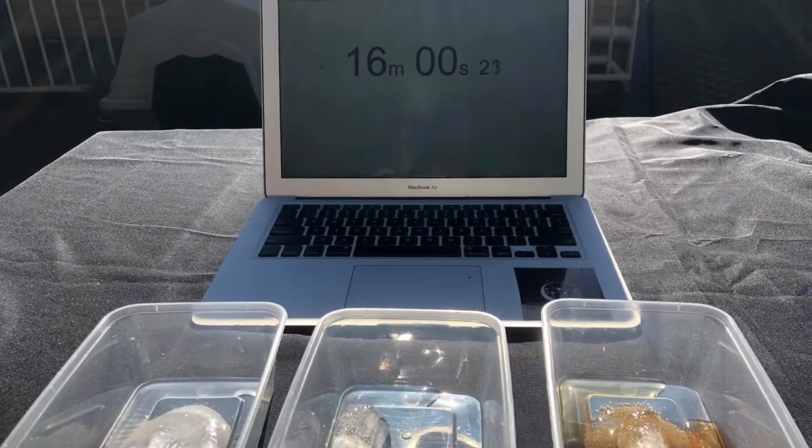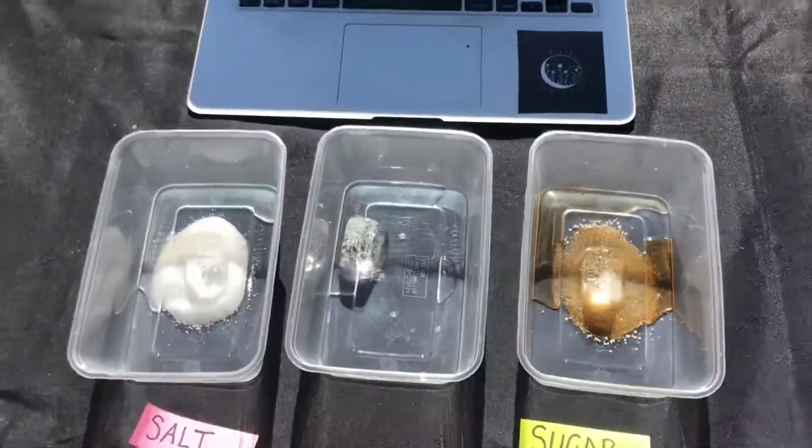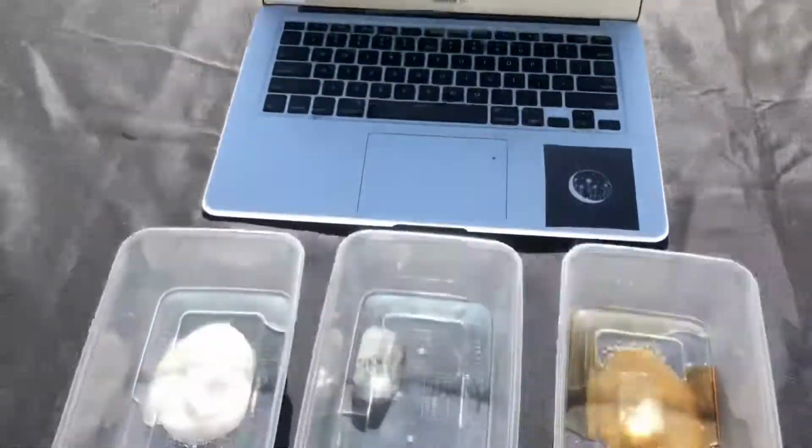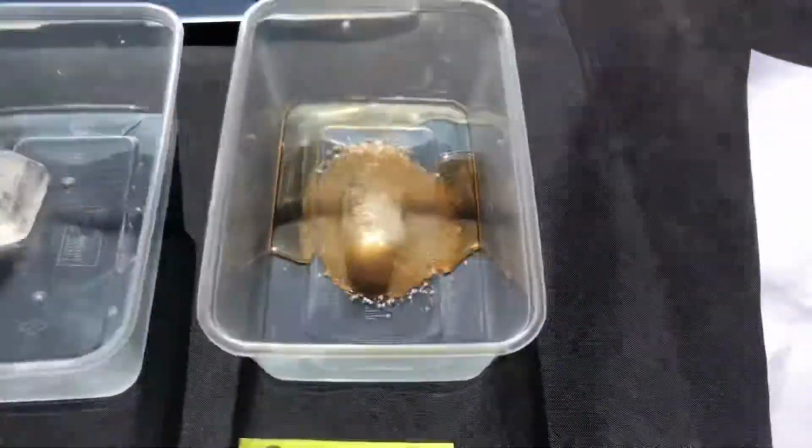And that is because by adding a substance to an ice cube, it lowers the freezing point, which means the molecules move faster, breaking apart the hydrogen bonds between the molecules, turning the solid into a liquid.